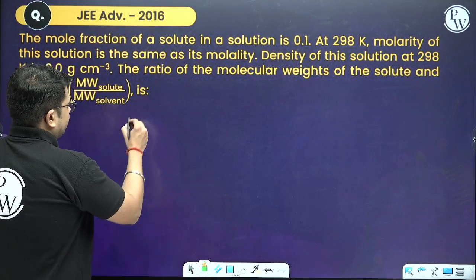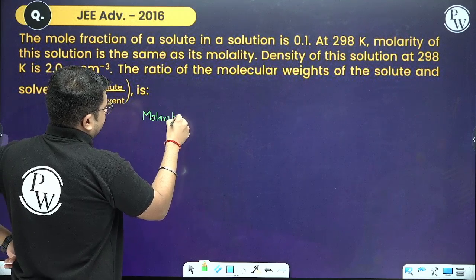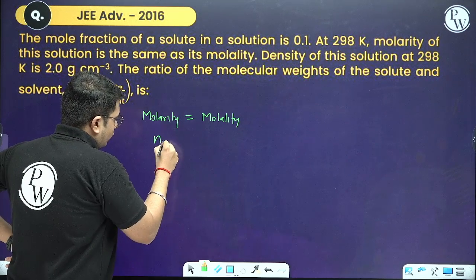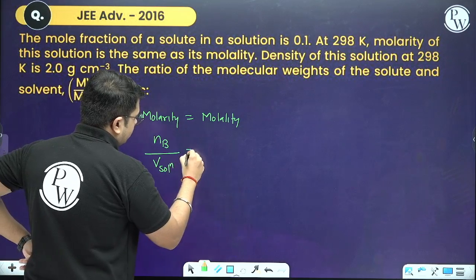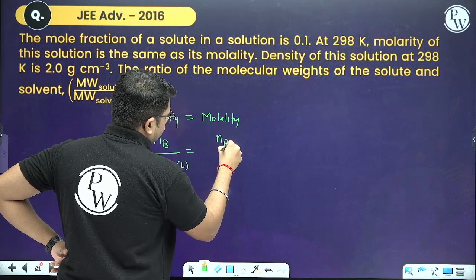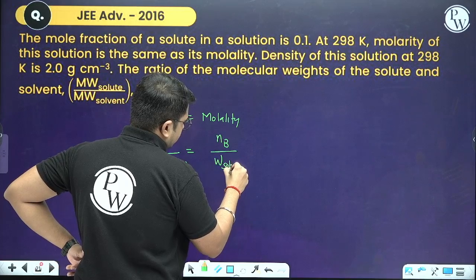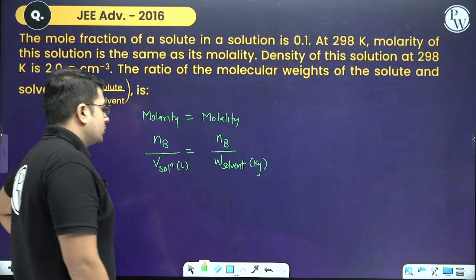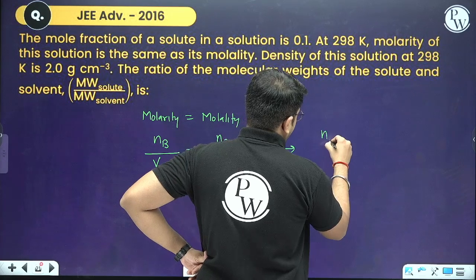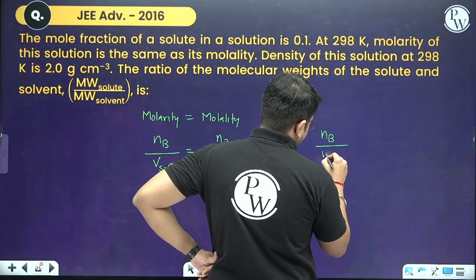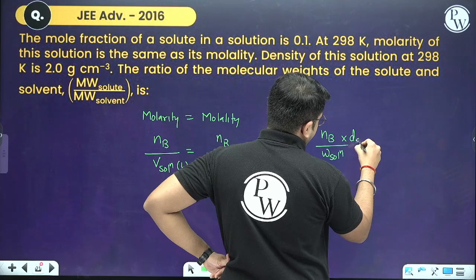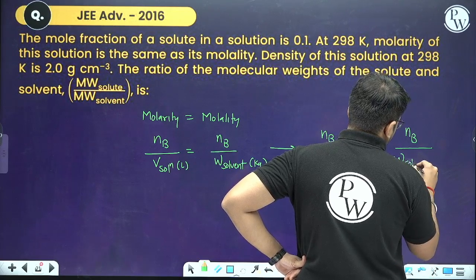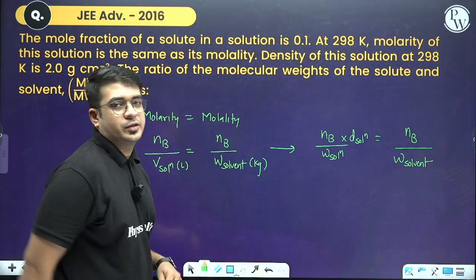It's very easy. If I am talking about the molarity, that is actually equal to molality. That's it. Try to expand the formula: number of moles of solute divided by the volume of solution in liters will be equal to number of moles of solute divided by the W of solvent in kilograms. Okay, if you are taking this particular part in grams, that's also fine. So you can say that from this, NB upon volume of solution, which is basically W of solution divided by the density of solution, will be equal to NB upon W of solvent. Okay, just try to expand this formulation and let me know the final answer.